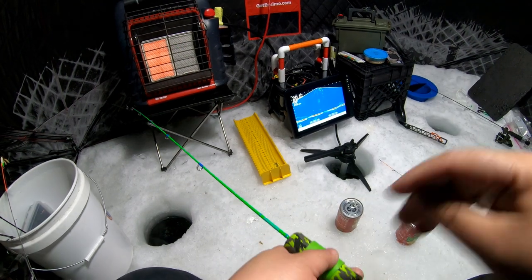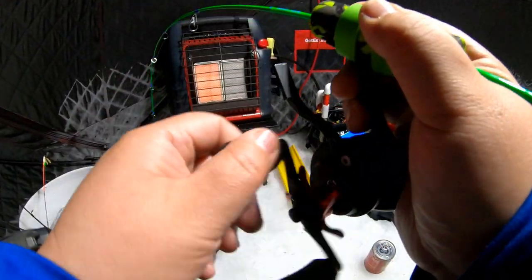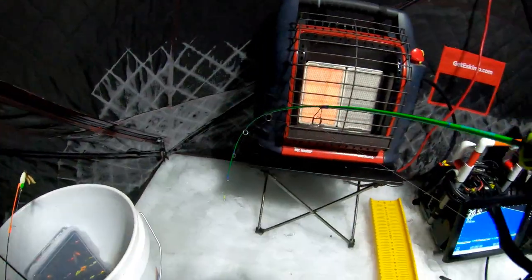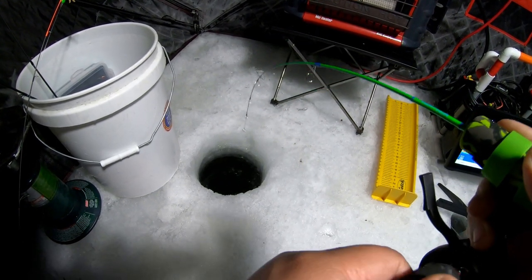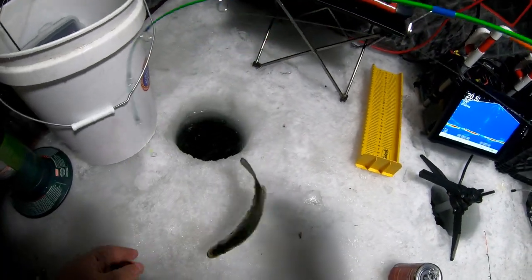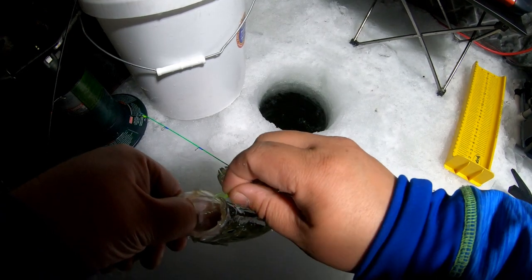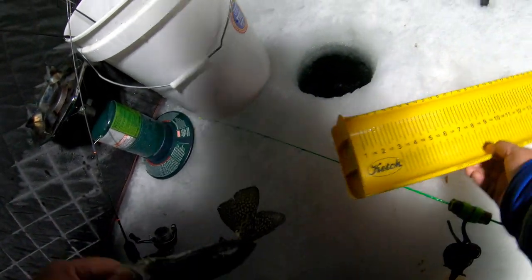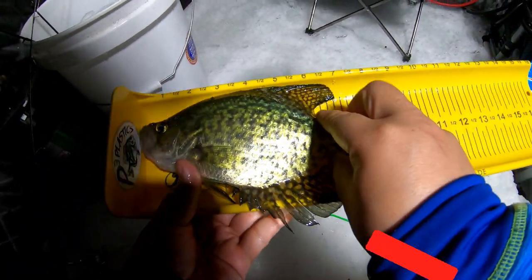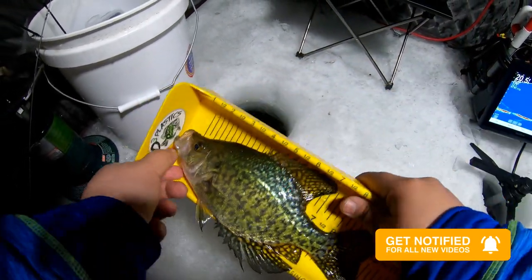There it is. There he goes. Oh yeah, there he goes. Got him. Oh, this one feels nice. Oh, this one's running. This one's probably a sunny. Look at that, guys. Oh, it's a crappie. It was running in a circle like a sunny, though. Yeah, that's a nice 9 3/4. 9 3/4, guys. All right, this one goes back in the drink.